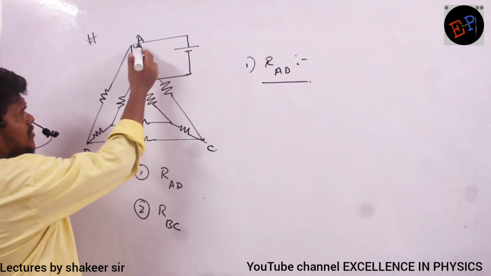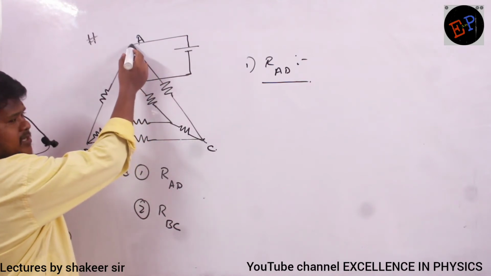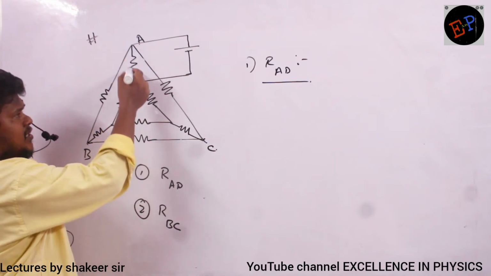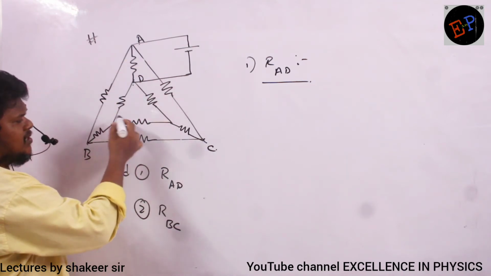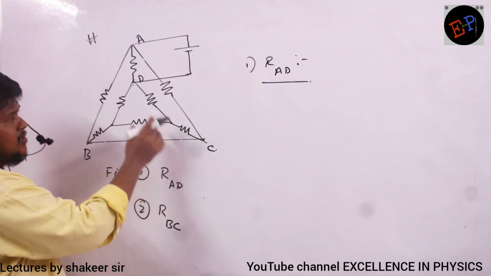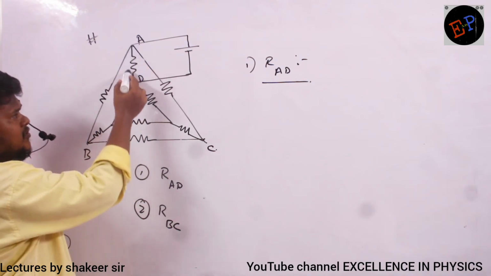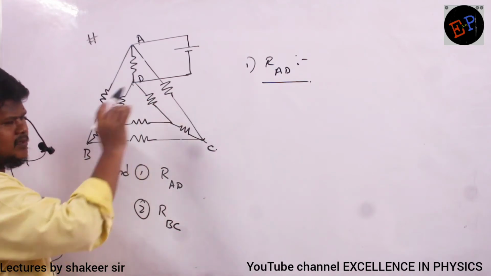If this is the equivalent resistance, current initially enters A. Finally, it enters into D. So this is the direction in which current flows. So definitely current flows through all these resistors. But initial point is A, final point is D. So finally current should be flowing from A to D, in whichever path it is possible.